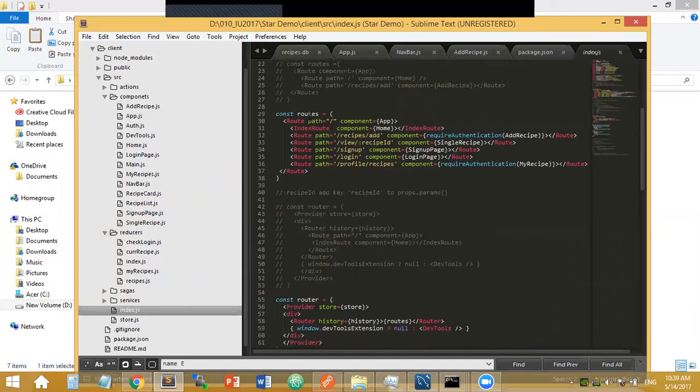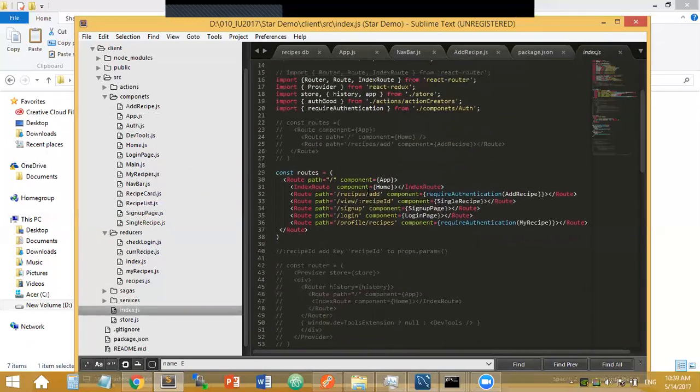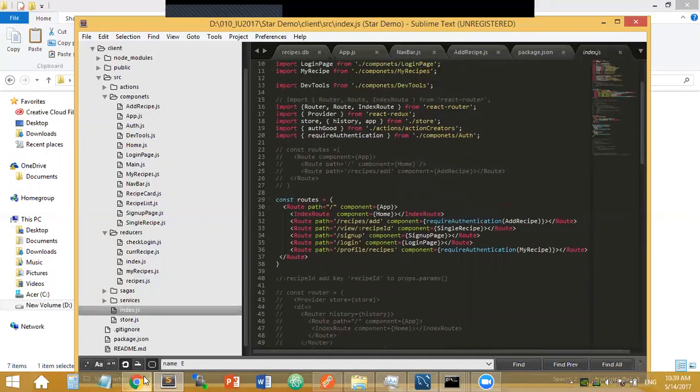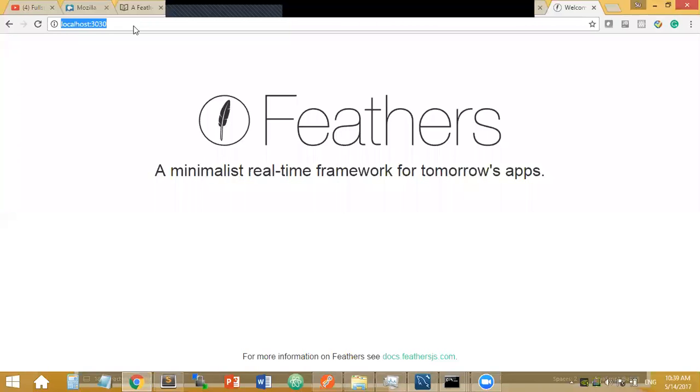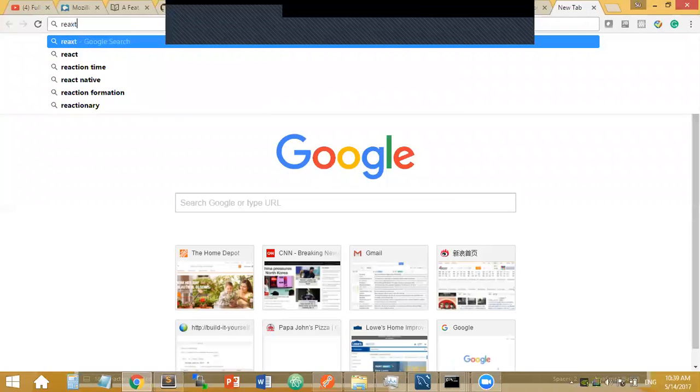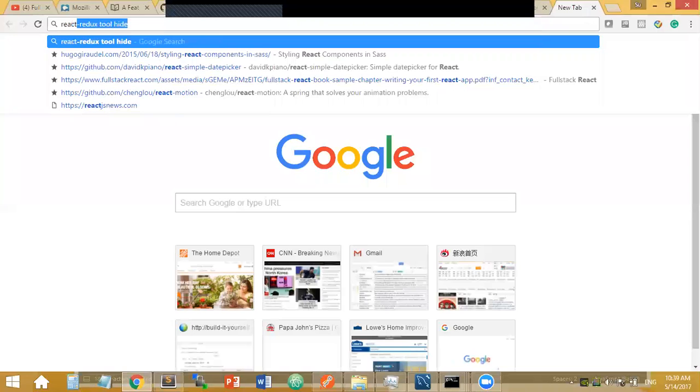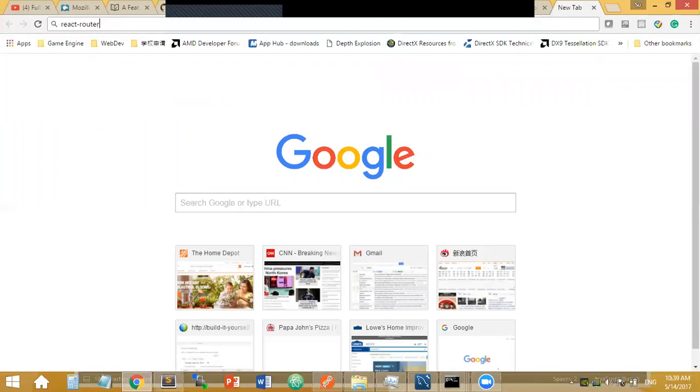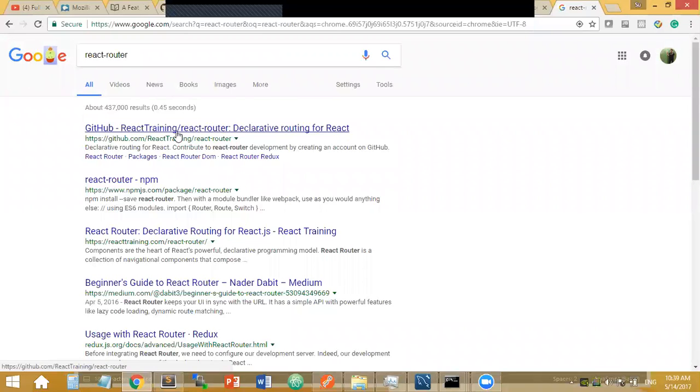For these things I do not have time to explain here, but I highly recommend you search for React Router. I'll find the documentation for you.